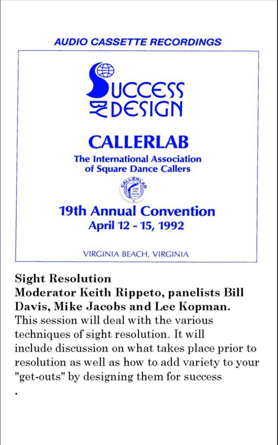Box the net. Square through 2. And don't do this, but you can do a grand right and left at this point here, which is kind of neat. Everybody turn around. Listen to what we did. Instead of doing an allemande left, look what we added, which is really neat. Slide through. Box the net. Square through 2. And don't do the grand right and left, but you're all set.